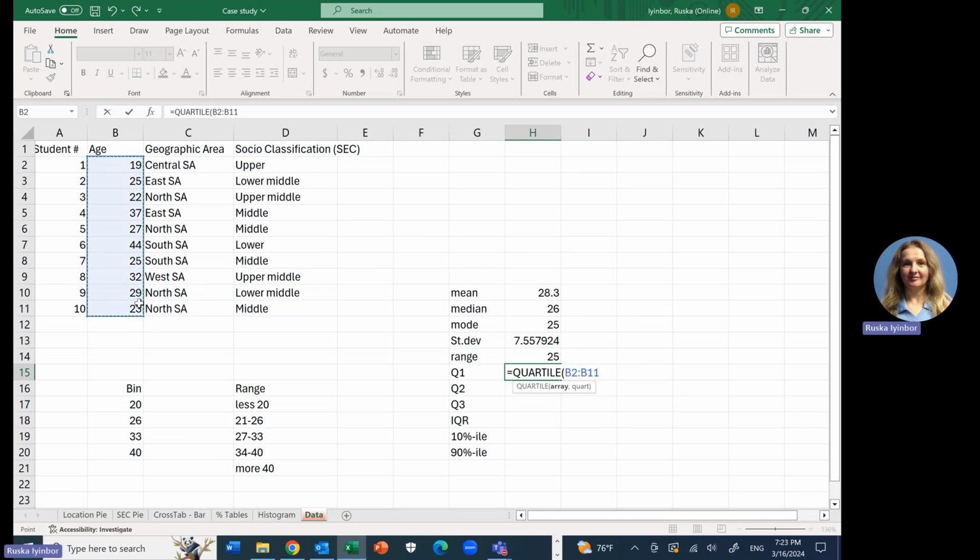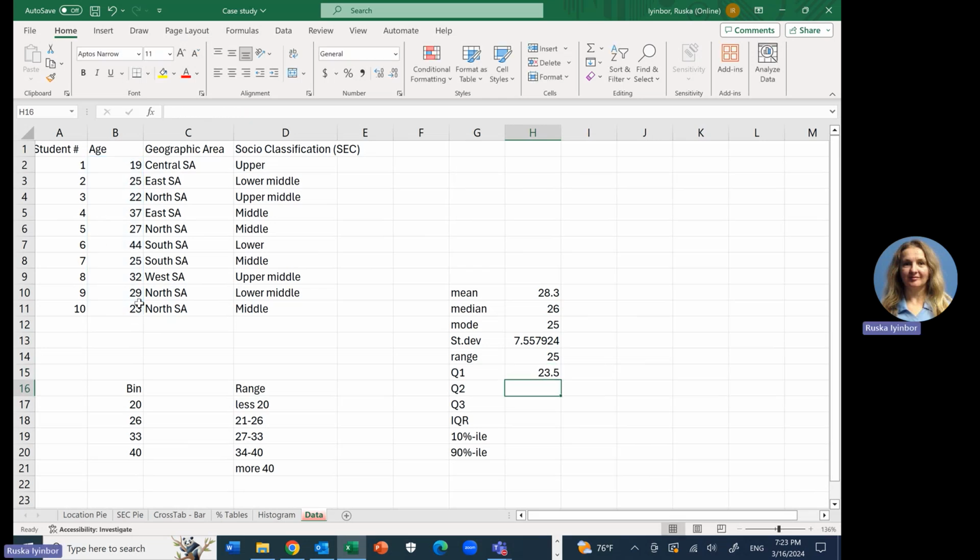But after that, you're going to put a comma, and then 1 for the first quartile, 2 for the second, and 3 for the third. Now, you can also use this function to find the minimum value and the maximum value, but sometimes using MIN and MAX is easier, okay? And then you close the parentheses, and when I press enter, it's going to give me the first quartile, okay?